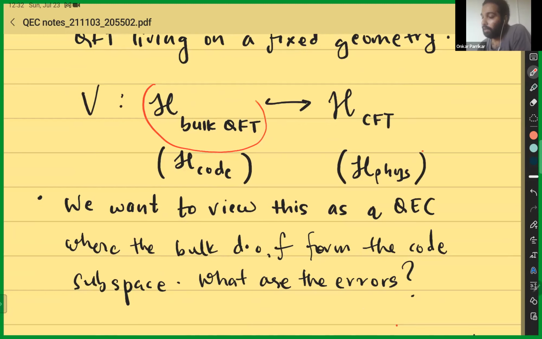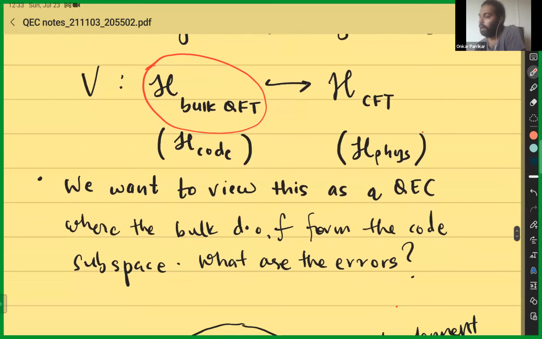Namely, there is this bulk QFT Hilbert space. This bulk QFT Hilbert space is just the Hilbert space of quantum field theory excitations on a fixed bulk geometry. So let's say you have some AdS and you have some scalar fields on top of AdS. This is fixed AdS and excitations of the scalar field on top of AdS. So think of it that way. On the other hand, there is a much larger Hilbert space, namely the CFT Hilbert space. The CFT Hilbert space has all kinds of states in it. It has black holes and so on.